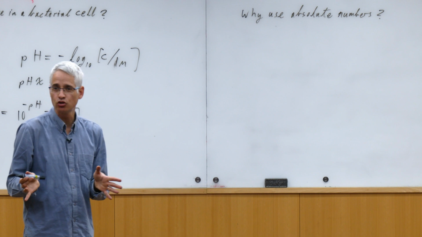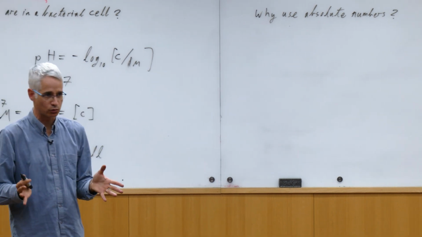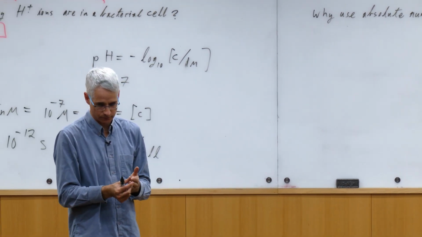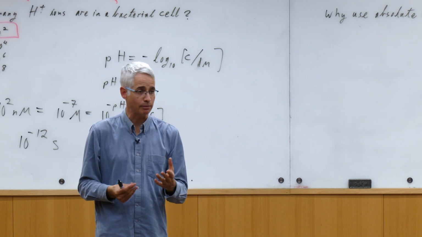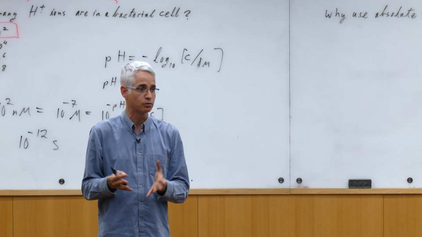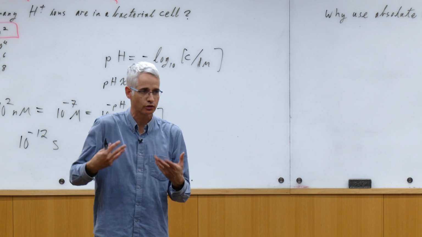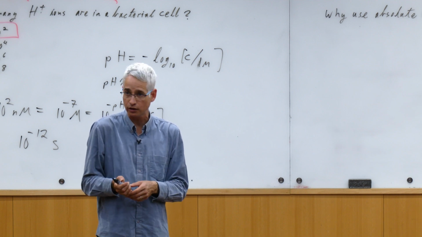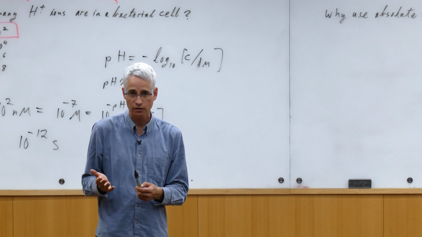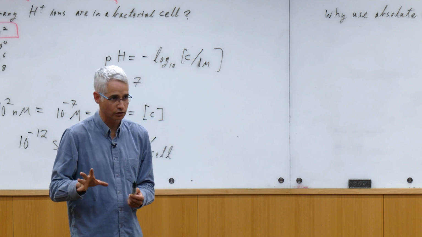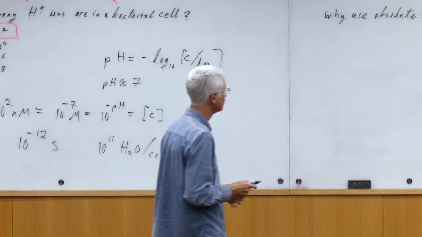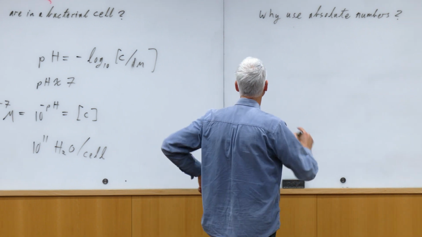Therefore, I urge you to often convert things also to absolute numbers. But there's a risk of what happens when there are really big numbers or really small numbers, because for that also our intuition doesn't work very well. So how do we approach this? Last trick for today. And again, let's take a concrete example.